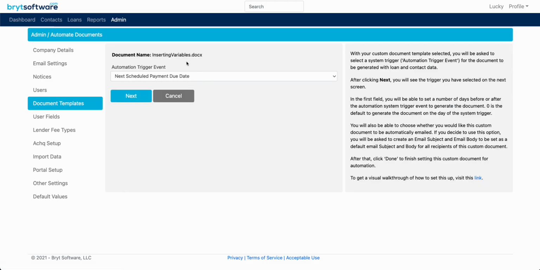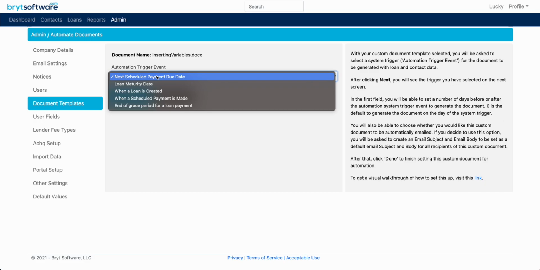Once we click on the automate button, we'll see here that we're working with the inserting variables document, and since this is acting kind of like an invoice like I mentioned, we're going to go with the default system trigger event based on next scheduled payment due date, so that this custom document that we've created is routinely automatically sent and generated to the borrower. You have the option of auto emailing it or having it just auto generate based off of this trigger event. So we'll walk through that.